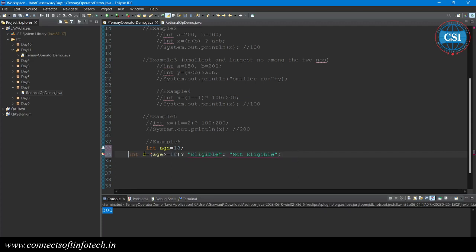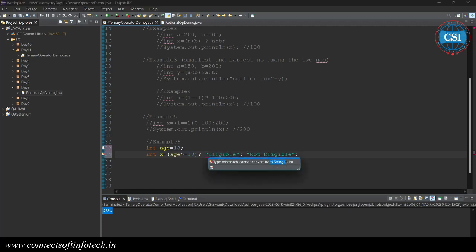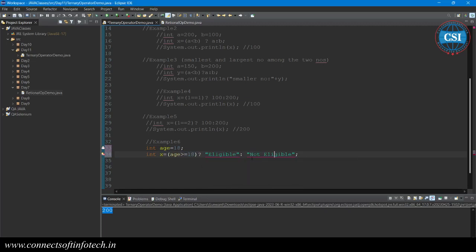So what will be the return type for this statement? Because these are strings. This is a string value. This is also a string value because we used the double quote. After executing this statement, the value of this expression is a string. The data type should be string.